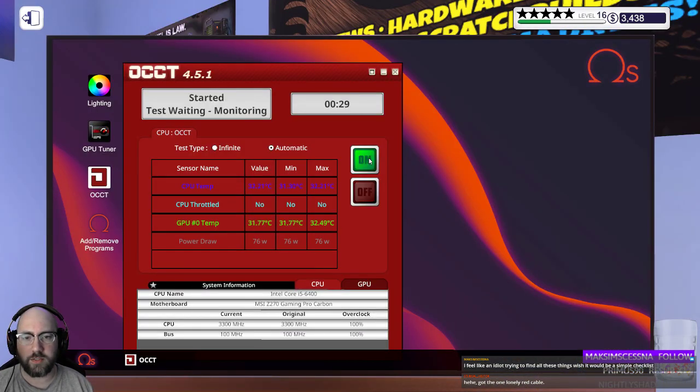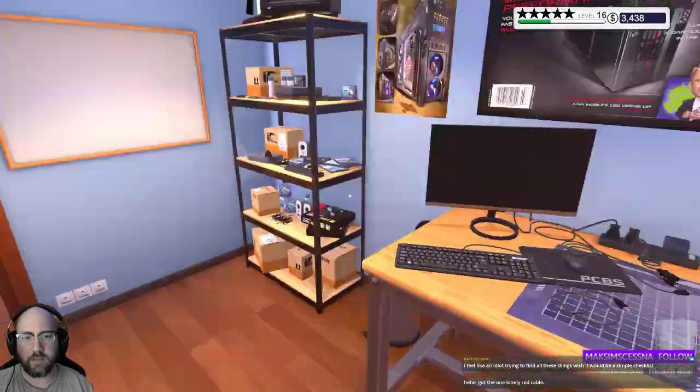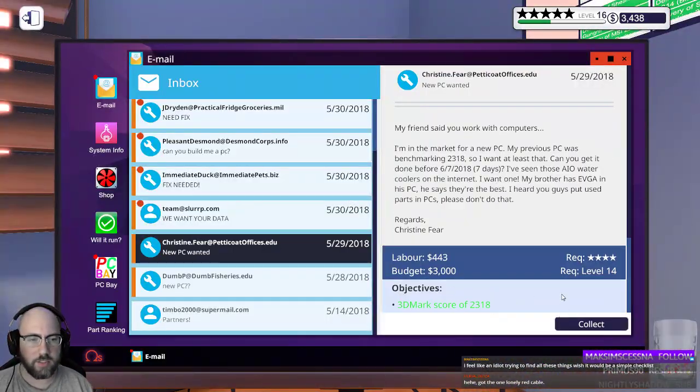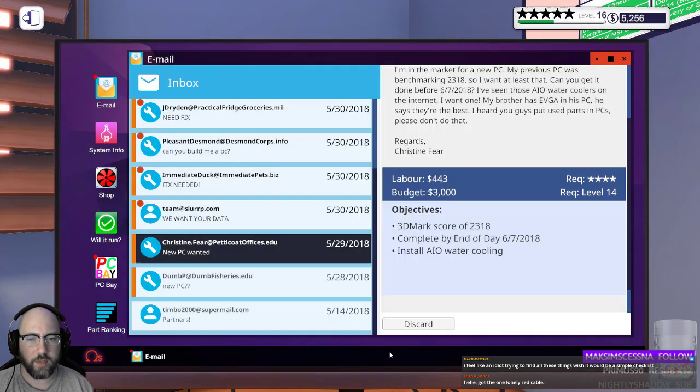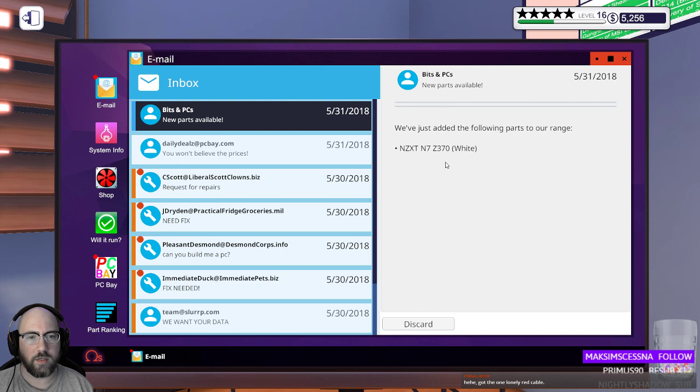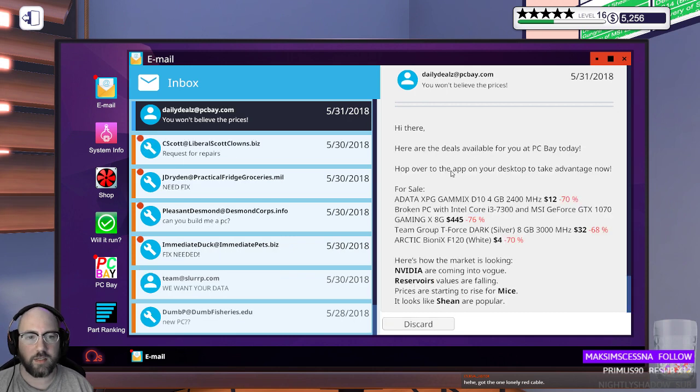Alright, let's see how this runs right now. Christine's is ready to go. New parts. Looks like a white motherboard? Z370? Wow. Alright. I guess when the first time Nap shows up to stream, we'll build an all-white computer for him.